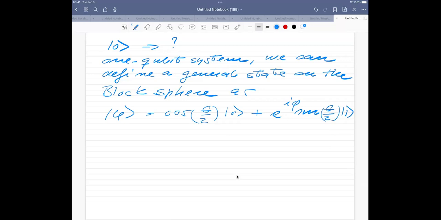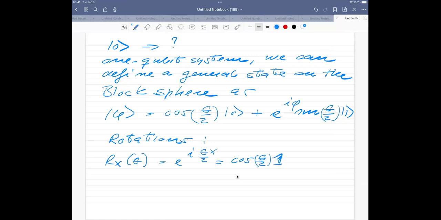Now, what we defined last week was different rotations. So we could then define something which we called a rotation. One way to achieve this is to perform specific physical operations. These were rotations around the x-axis, the y-axis, and the z-axis. A rotation along the x-axis we could define as e to the minus i theta sigma x divided by 2, which is given by a cosine of theta half multiplied with the identity matrix, a 2 by 2 identity matrix, minus i times sine of theta half multiplied with the Pauli X matrix, which is also a 2 by 2 matrix.